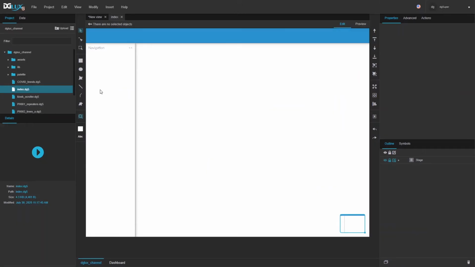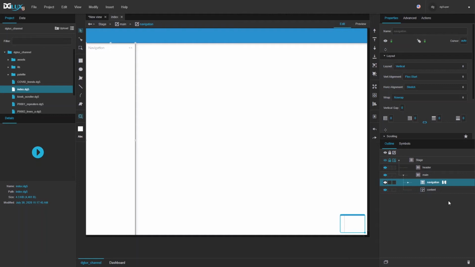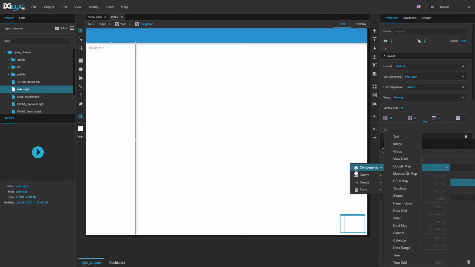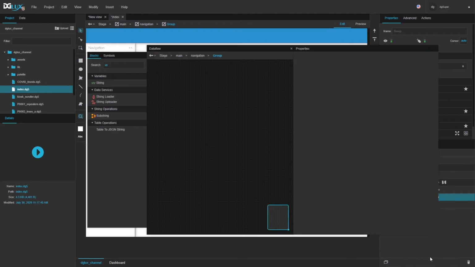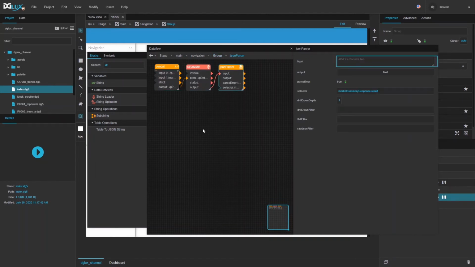All right, so here we're going to go in here to our navigation. We're going to add another group under the header. Just blow it up. Right click. We're going to paste our little API setup in here.